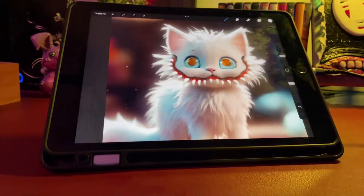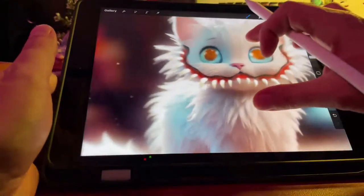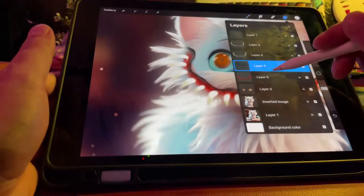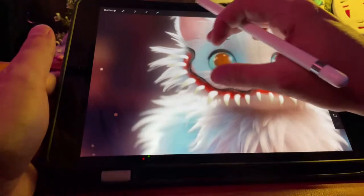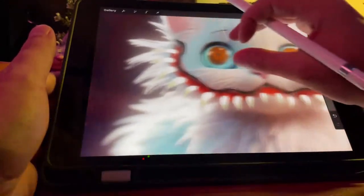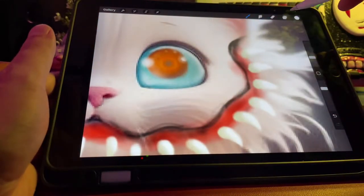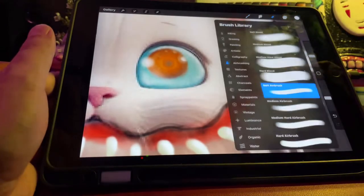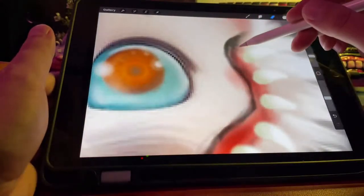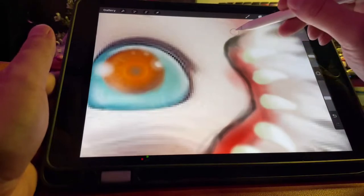There we go. Oh, look at that cute kitty. Kitty, kitty. Look at the cute kitty. We're getting there. Hey, we are absolutely getting there. I'm going to do a little bit more work on the gums. And also, I want to clean up this line. It looks very cartoony because of how heavy that line is. It looks like an outline, and we do not want that, ladies and gentlemen. Erase that just a bit. I'm still going to establish that.